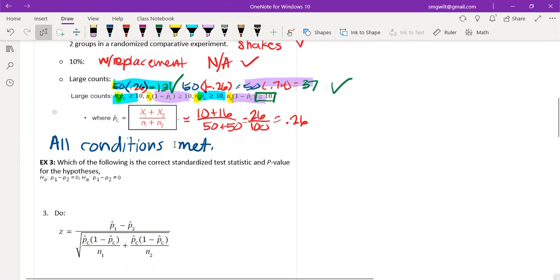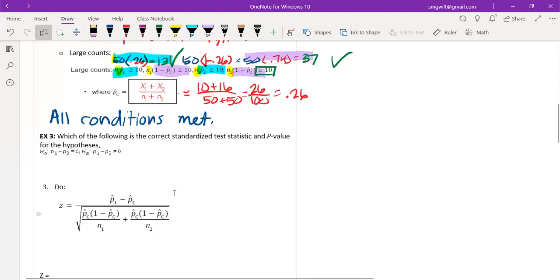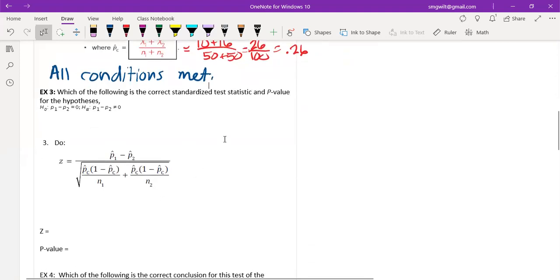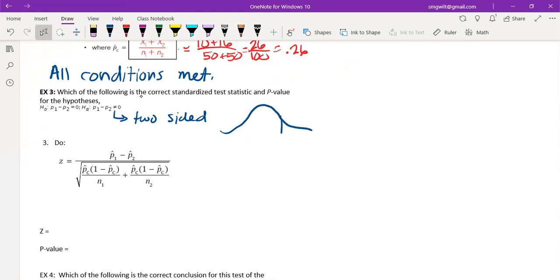Okay, so the next step is performing the actual test. To perform the test, we have to find the test statistic, so the z-value, and use the z-table to find the p-value for this hypothesis. Remember, because it's not equal to, we're going to do 2-sided, which means that when we find our z-value, the negative version and the positive version, we're going to have to double that p-value for one of those z's.